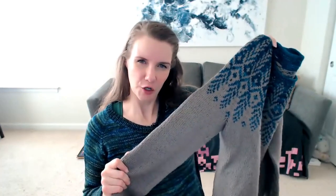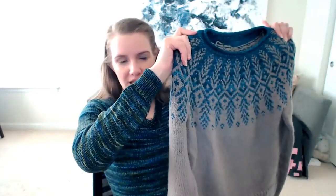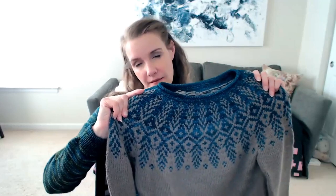The next sweater is another Knit Love Wool pattern called Gold Wing. On the yoke I used Malabrigo Rios in Teal Feather, and for the main body Drops Lima in taupe/beige gray. This was a colorway I'd seen someone knit and had to have myself. I'm really happy with how it turned out — it has a lovely design detail along the sleeve ends as well. I made the sleeves slightly too long, finished with a three-stitch i-cord. If I did this over I'd make the sleeves shorter and finish with ribbing in the teal feather color, since I have a lot left over. But I've worn it a lot — the colors are gorgeous.